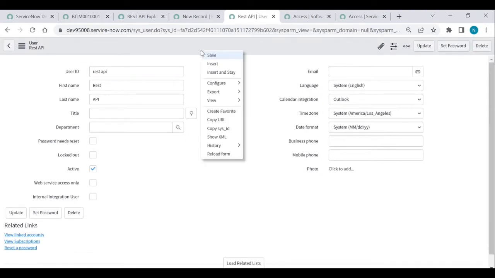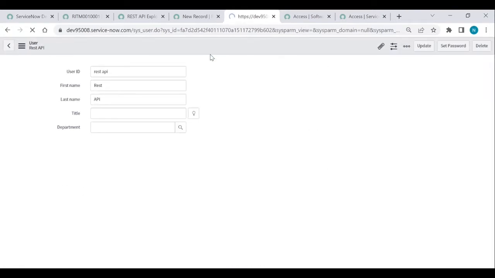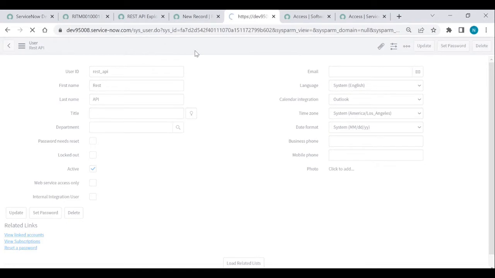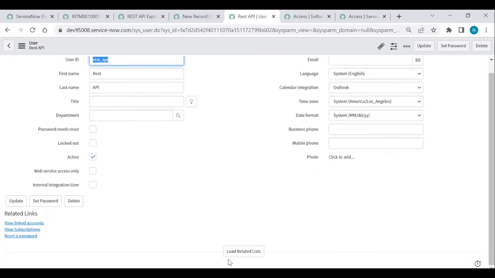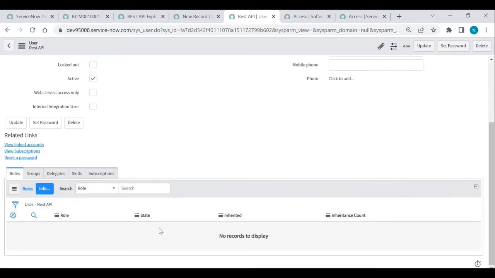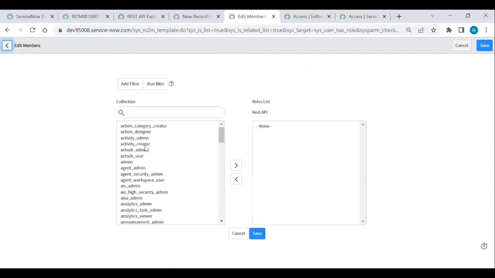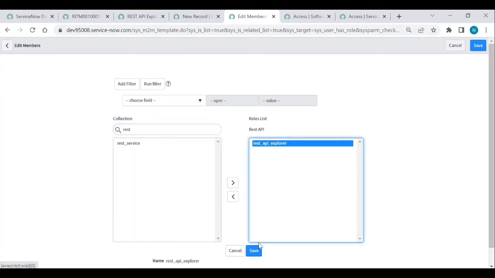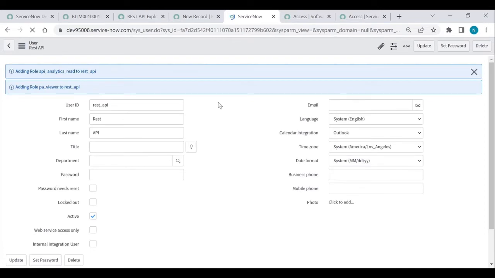Let's save it. In the related list, in the roles, we need to give the REST API Explorer role. Save it.